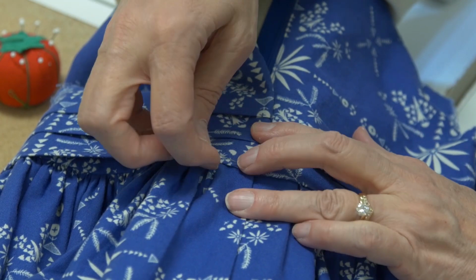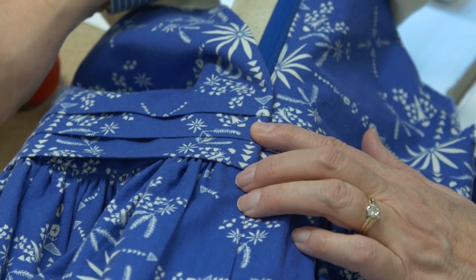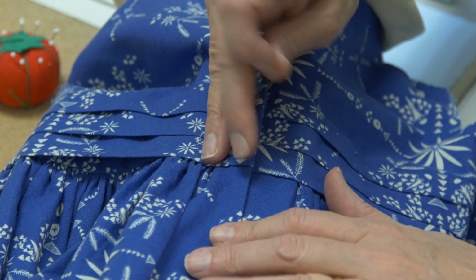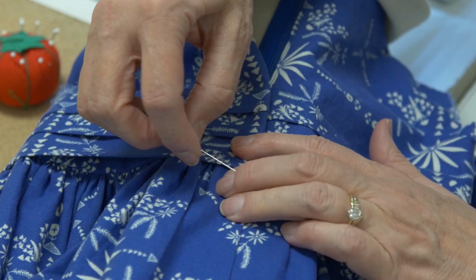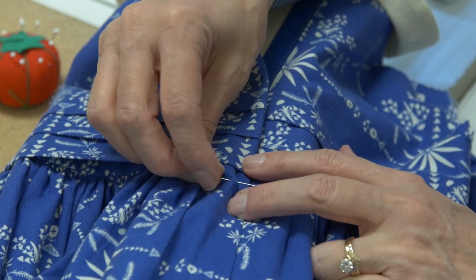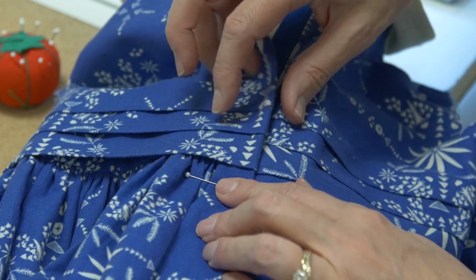Now when I pin, I want to pin the center back to the zipper tape, but I don't want to get this side in my pinning, so that I can then open my zipper, and with the zipper open I can follow the guidelines on the throat plate. So I'll show you that. When I pin, I just pin this side. I just want to make sure I pin the dress to the zipper tape.